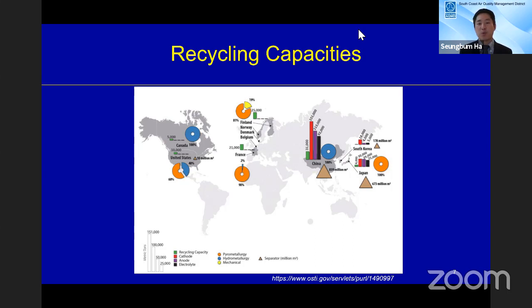For recycling, eventually that will be the most environmentally friendly, cost-effective pathway, because we can take out the pure raw materials, which have an expensive cost. However, at this point, the efficiency of recycling is pretty low, less than 50%. So if you have one lithium-ion battery with, for example, 100 gram of cobalt inside, you can only take out 30 to 50 gram from the recycling process. That is the reason why DOE launched the research program to increase this efficiency with the cost down for the process. Thank you.